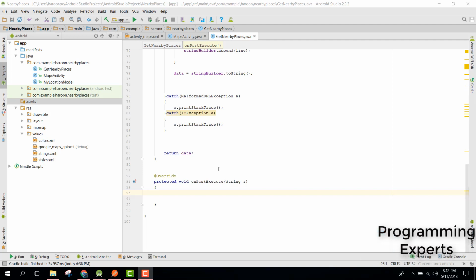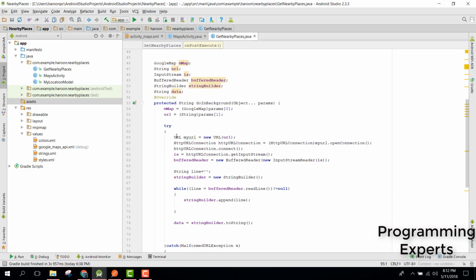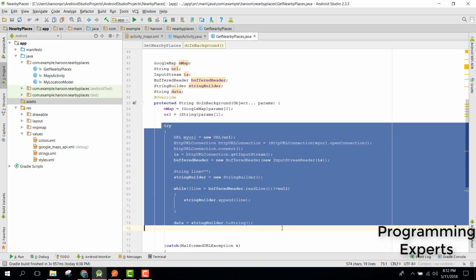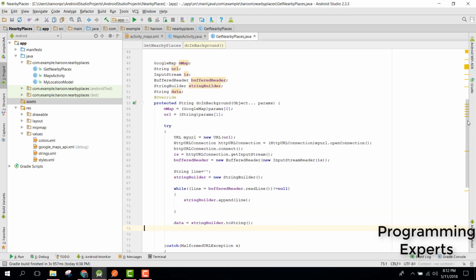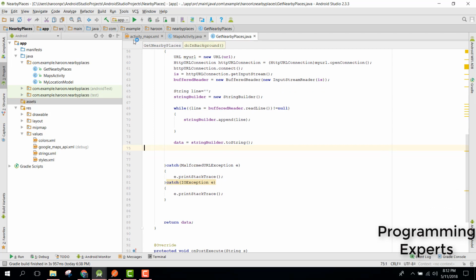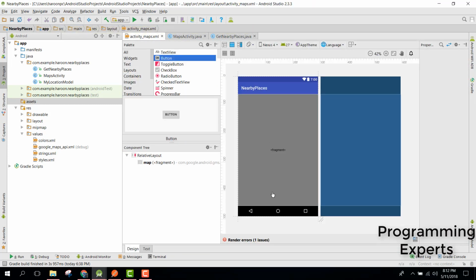And so guys, this will be part 3 of my video series on finding nearby places using Google Places API in Android Studio. In my previous part I had done the doInBackground method, in which we were requesting the API response of Google Places API. First of all, I want to show you a recap of my previous two parts.